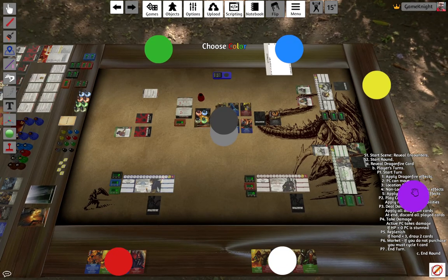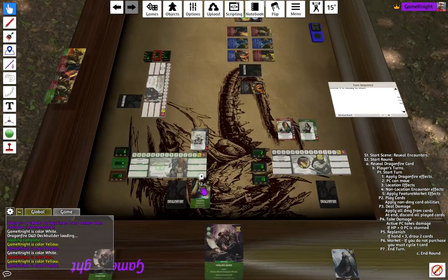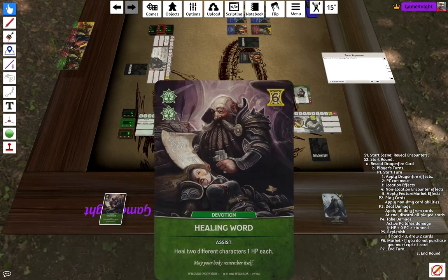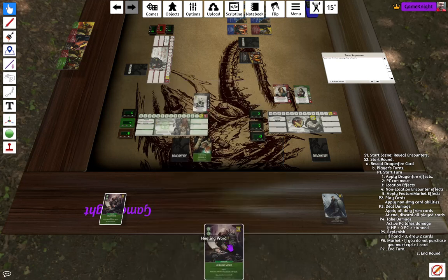we're going to go to purple. Okay. So purple only has one card. He can do 2 green. And this is a weird card because it's Healing Word. And in D&D, Healing Word lets you just heal more than one person. I like the flavor text, may your body remember itself. That's sweet. I like that. But this should heal. Instead it does 2 green.